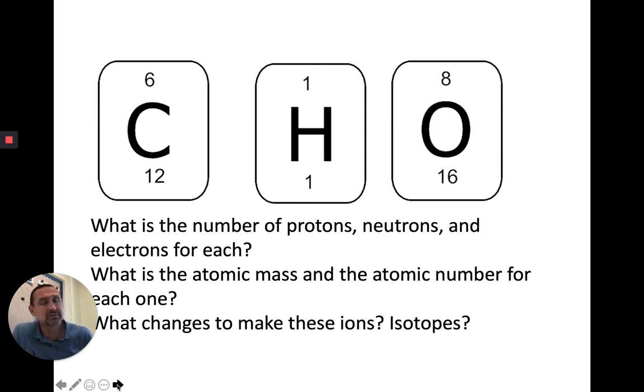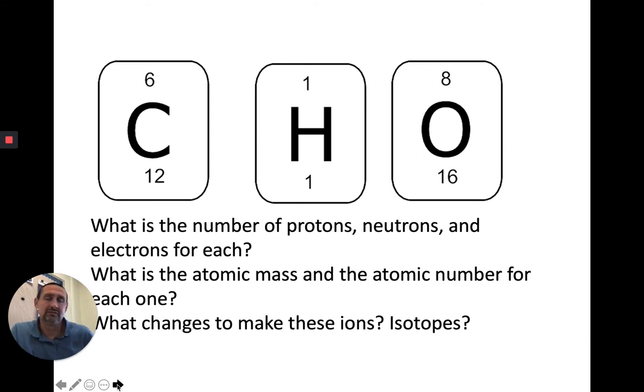So if we have 6 protons and we know that neutrons contribute to the atomic weight, then I've got 6 protons, some number of neutrons, but the overall weight is 12. So you ask yourself the question, 6 plus what gives me a weight of 12? And the answer is 6. So I have 6 neutrons. If I have 6 protons and it's not an ion, then that is going to have 6 electrons because the positives and negatives will cancel each other out.